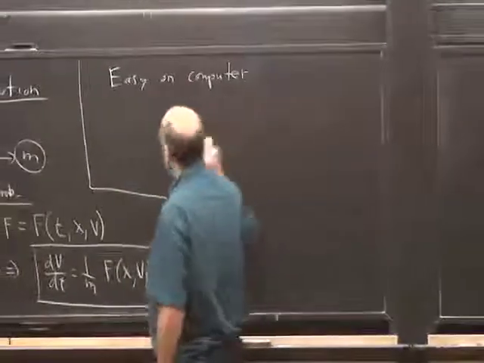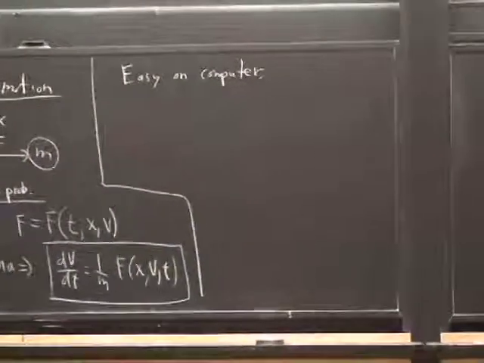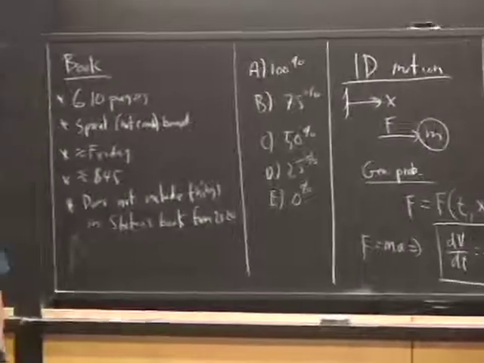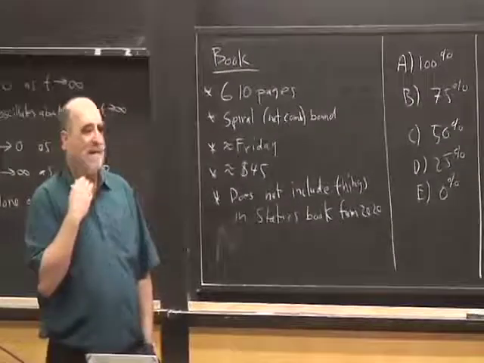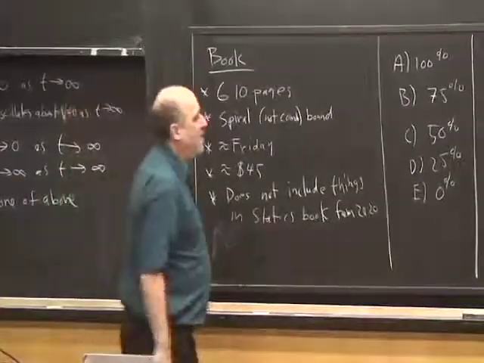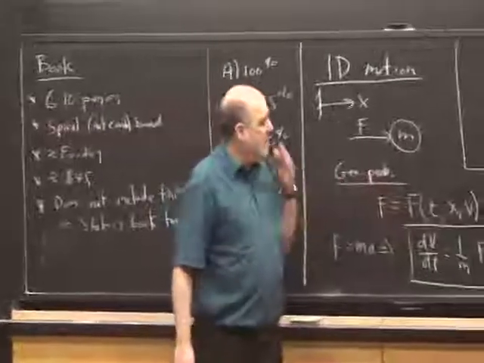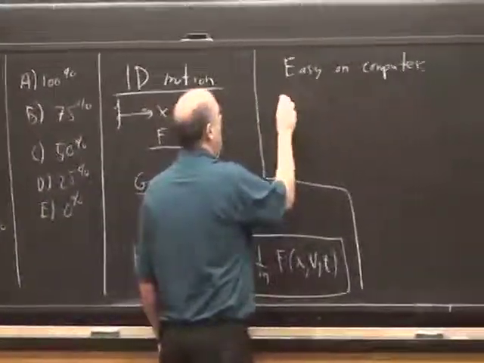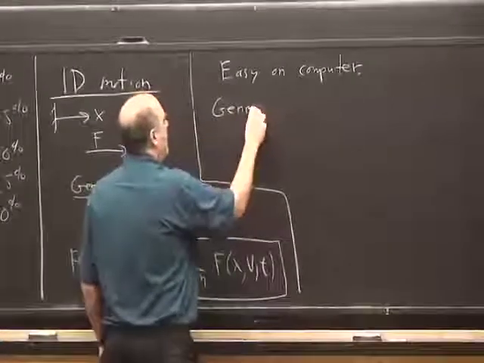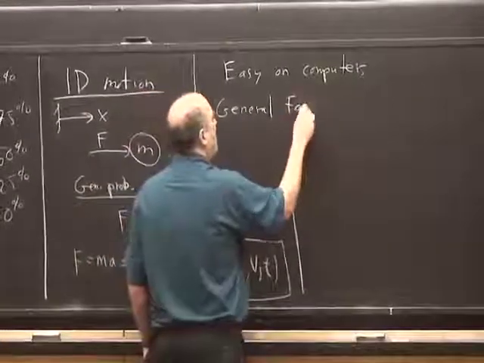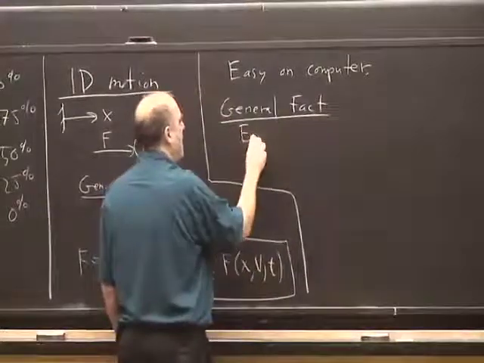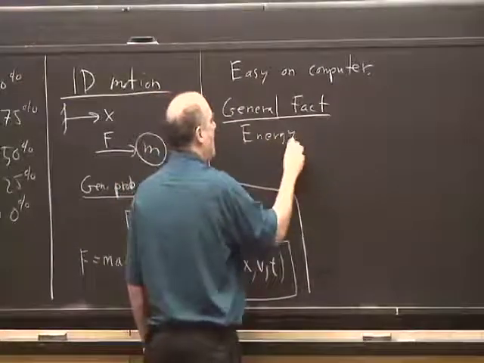So it's easy on the computer, but whether or not it's easy on the computer, you'd like to understand something about pencil and paper solutions. And even if you don't want to do pencil and paper solutions, there's some general facts which are good to know. So the first and probably most important of these has to do with energy and power. So we have energy and power.